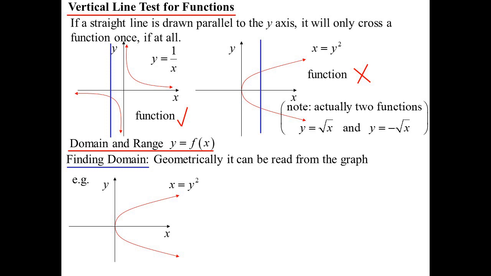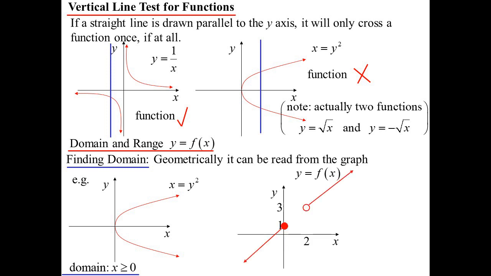So if I have my sidewards parabola, I can see quite clearly that that graph only exists when x is greater than or equal to 0. Substitute in a negative number, and we don't have an answer on our graph. One of these split functions that you sometimes see. So that one would have a domain of x is less than or equal to 0, and also x is greater than 3.